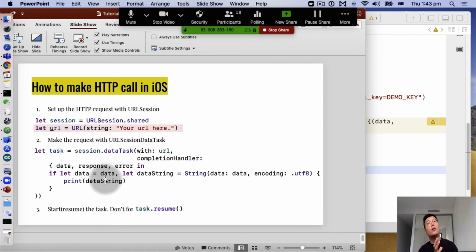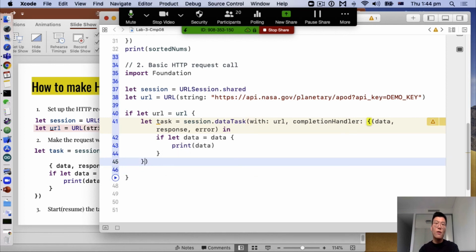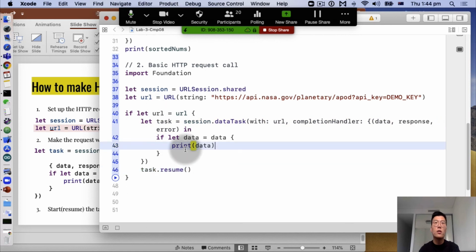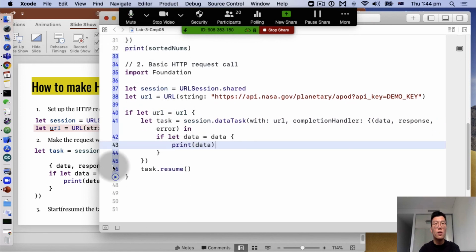After this you can see that we just made a download task, which just means I create a task, like BT, where you want to download some big file or something, and it didn't start yet. To make it start, you have to call this task.resume. It may feel awkward and not natural at first, but it is how it works. After you create this thing, you have to call task.resume to make it actually work. Okay, let's run this thing.